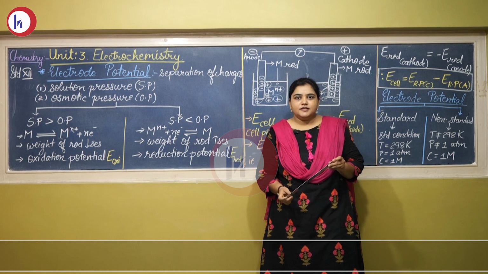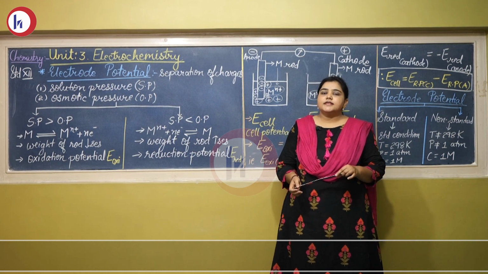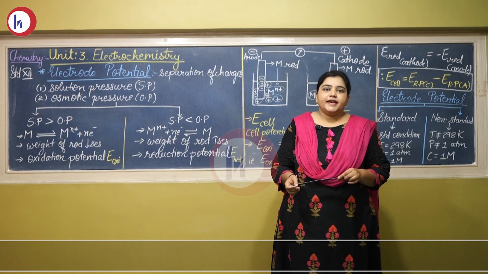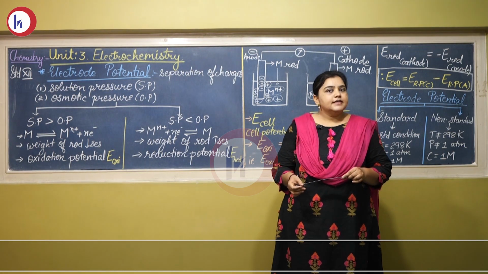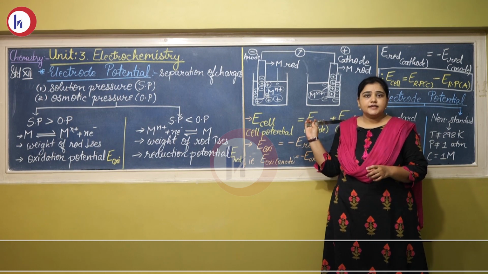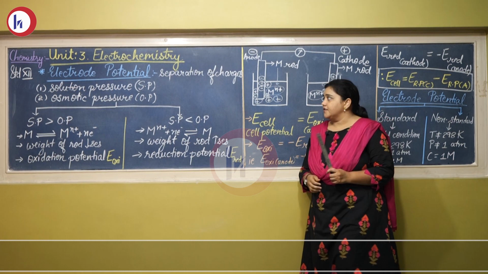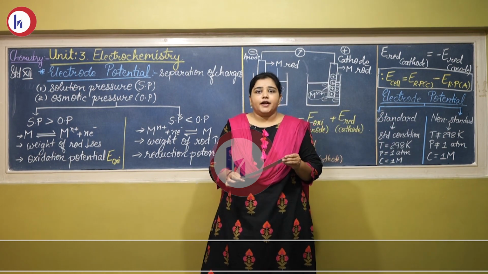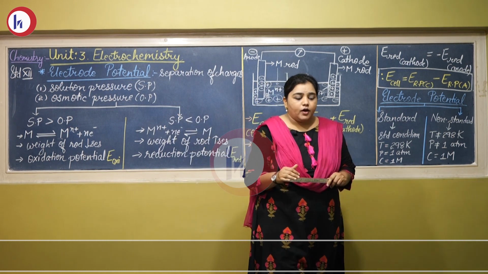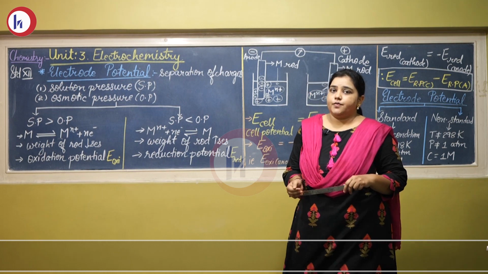Good morning, students. We are starting once again with electrochemistry. As discussed in the last lecture, we studied the construction, working and the principle of a Daniell cell, that is an electrochemical cell. In that we had seen that it basically consists of two half cells, one which is anodic half cell and the other which is cathodic half cell. And in the last portion of that we saw what is electrode potential. So we are going to discuss today in detail about electrode potential and its measurement.